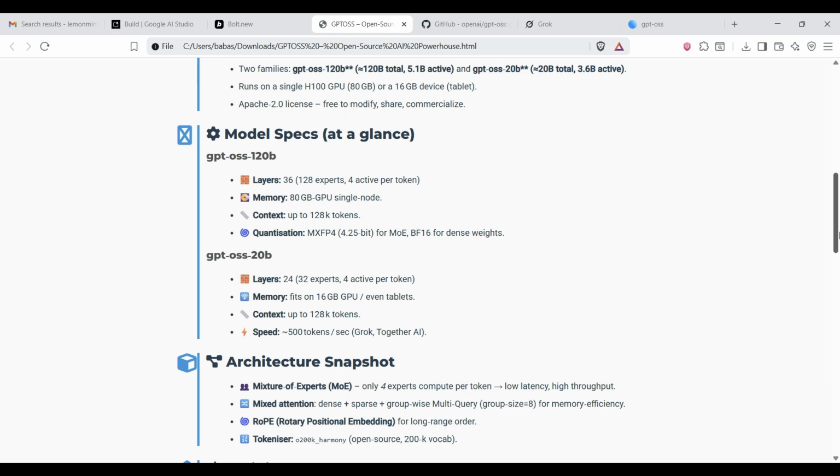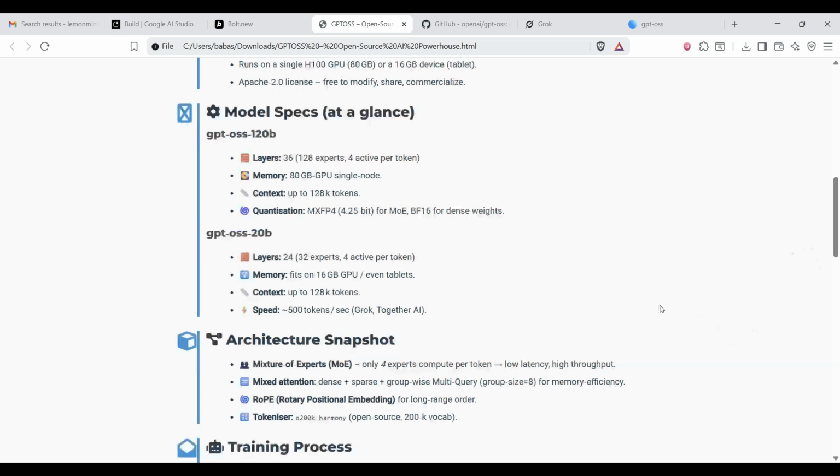It also provides quantization, which is like compressing, so the big model can be deployed on your system. The quantization they use is MXFP4, about 4.25 bits, on the dense weights.